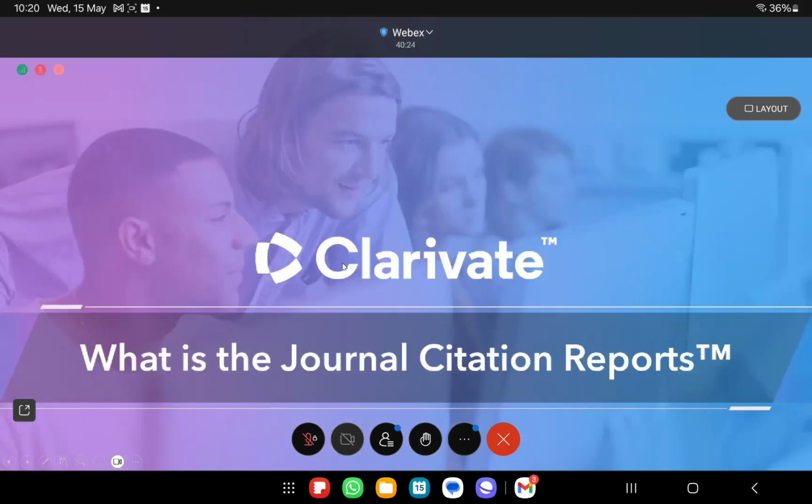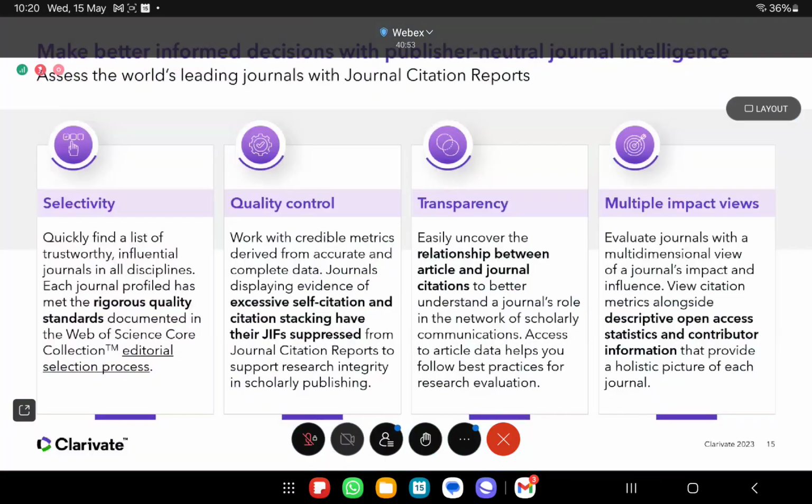Okay, so that's the master journal list, and that page, like I mentioned, would hold all of the journals that are indexed in Web of Science up to the latest month, right? So what's the difference between master journal list journals and the journals that you see in the journal citation reports? Now, the journal citation reports is an annual report that we produce to show you the metrics of those journals in Web of Science. And that's when we release the annual journal impact factor.